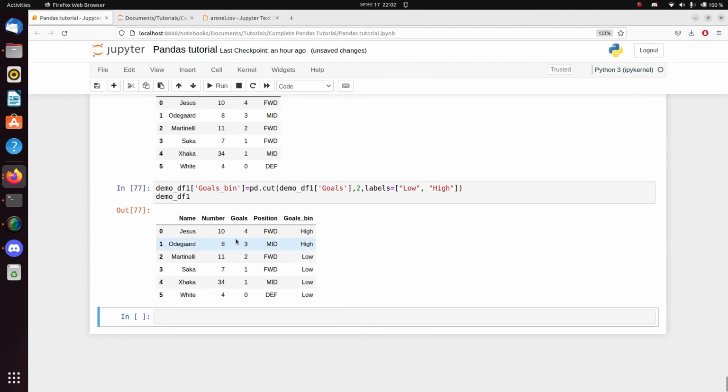Then we see 4 and 3 are categorized as high, and anything lower than that is categorized as low. Such a transformation can be very important, especially if you're doing data analysis, if you want to categorize your continuous data based on certain categories that you want to put in. So yeah, you can basically perform your binning here.